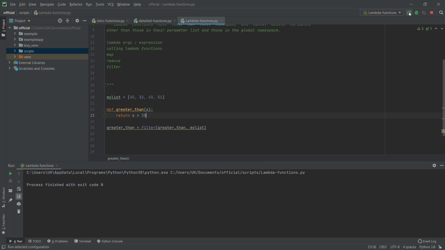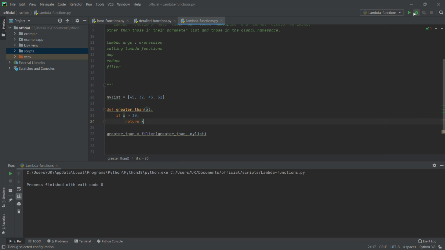I can bring an if statement here: if x is greater than 30, return 30. What we will be doing is return x instead of return 30. So return x. Simple.